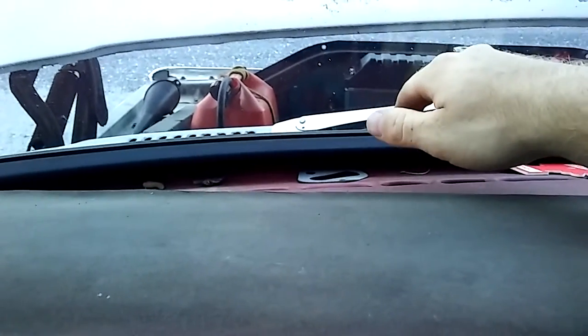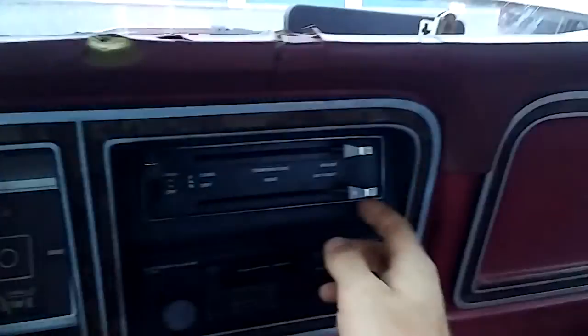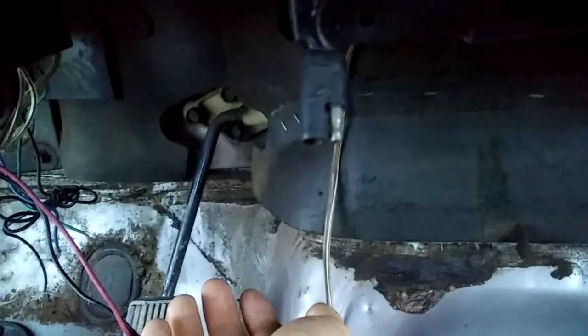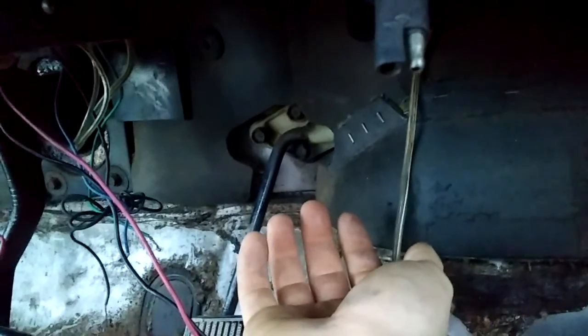Of course, we're in the middle of summertime now, but that don't matter. Our defrost is working good. Let's change it over to regular heat here. Go under here. It's blowing out real good. And we got our other vent over here. Push that open. All that's working. And turn it to cool. That's working good. I can feel it's blowing a bunch of dirt and stuff out.